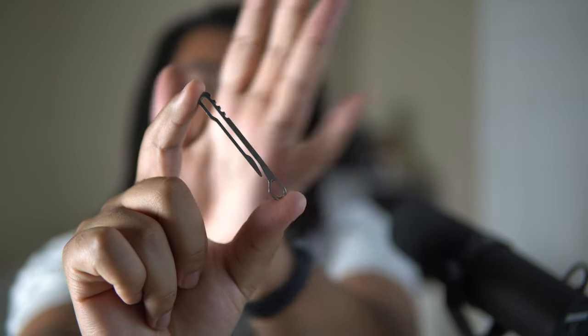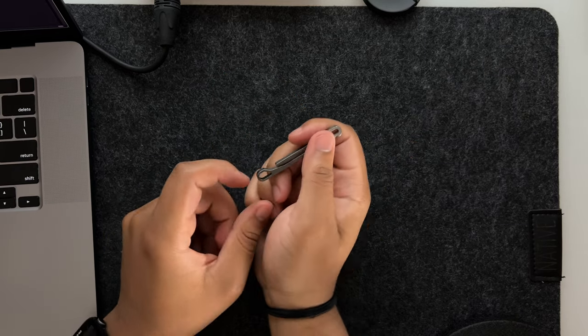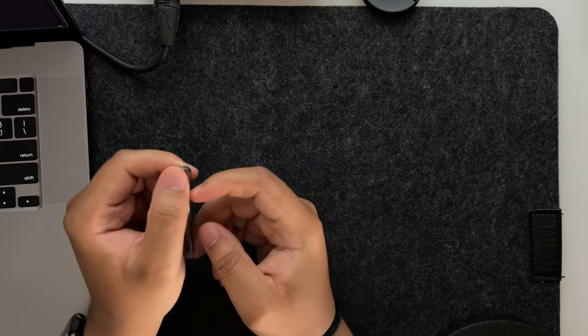All right, we're going to go through this one pretty quick. So these are just going to be key organizers or key clips, really key clips, because I don't really use key organizers. But one of the first key organizers that I ever got was super simple. It's literally just this titanium clip, and it just clips on your pocket. The way that it works is you put your key ring on here and it just hooks under your pocket. Super simple.